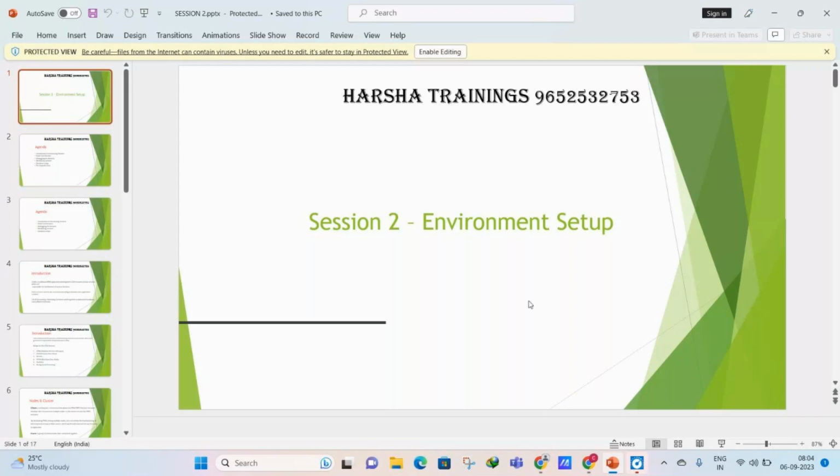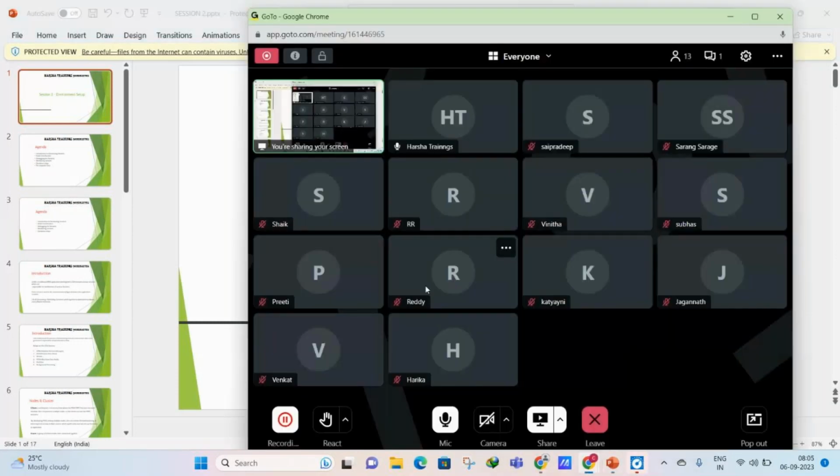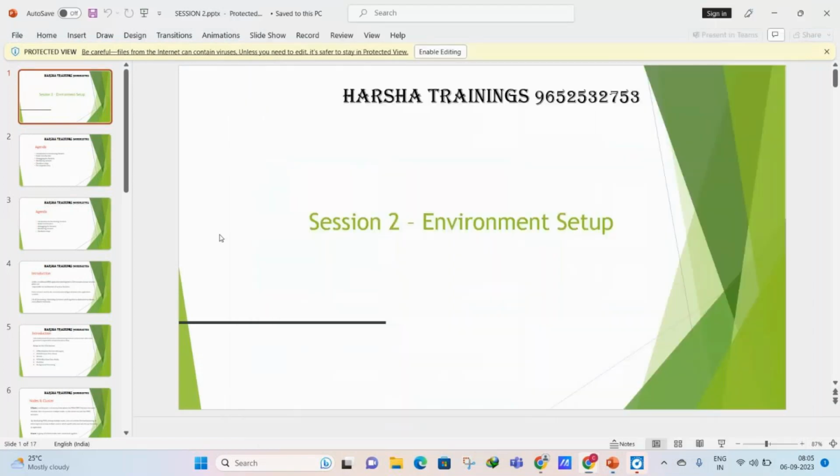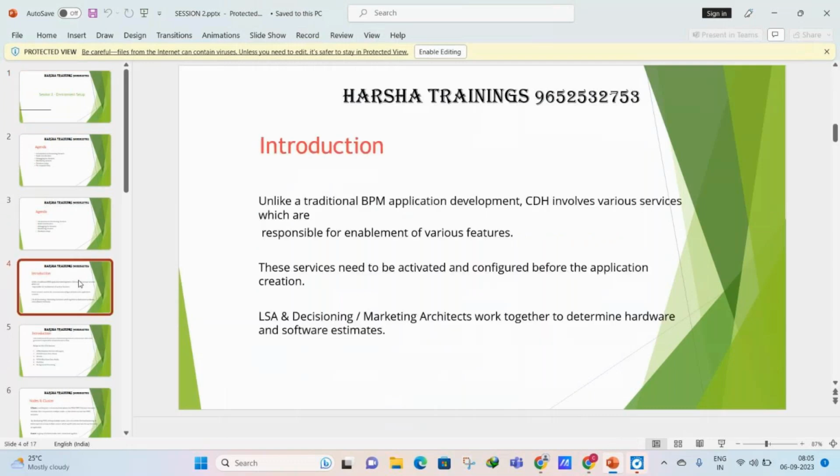Now we will be seeing the next part of this course, the environment setup. How do we set up this environment so that the application can be created for the Pega decisioning? Okay, let us understand that. Unlike Pega, Pega decisioning requires some services to be enabled so that we can work on the Pega decisioning application without any issues.